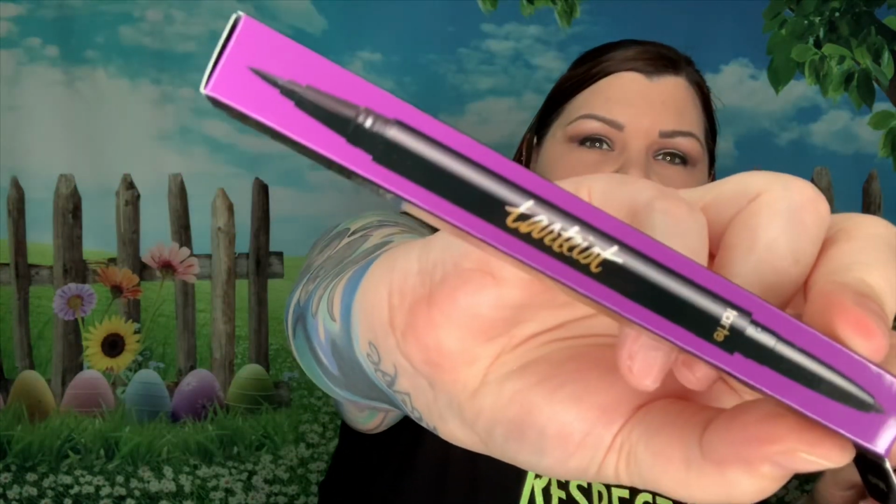So, okay, here's the picture of it. So you have the liquid and then you have the gel. So I would use this if it was just this, but I think it's probably only like half the product because it needs half for the other. So I might just let that go to the future giveaway pile so somebody can use both ends.